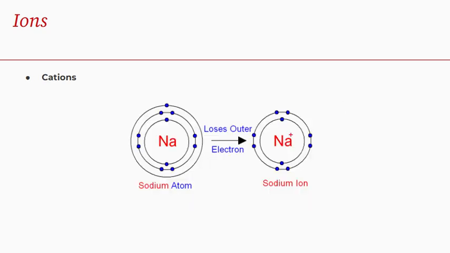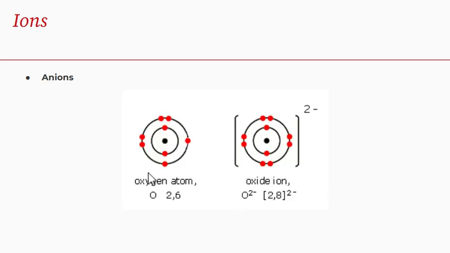In both these cases, the atoms are trying to create a full octet to become as stable as possible. So in this case, sodium lost one electron to go down to a lower energy level to have a full octet on that energy level. Oxide gained 2 electrons to have a full octet here. And that makes them more stable than they would be otherwise, but then gives them a charge of either positive or negative if they are cations or anions, respectively.